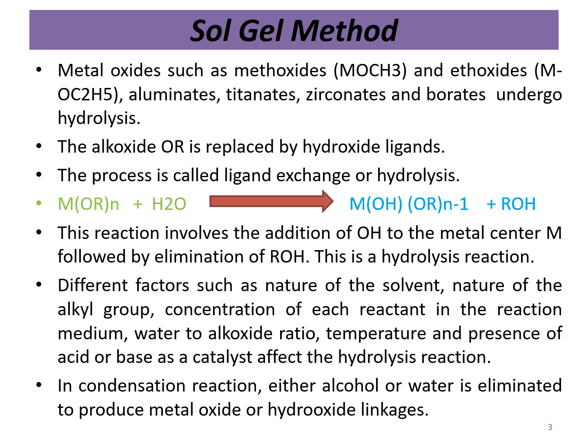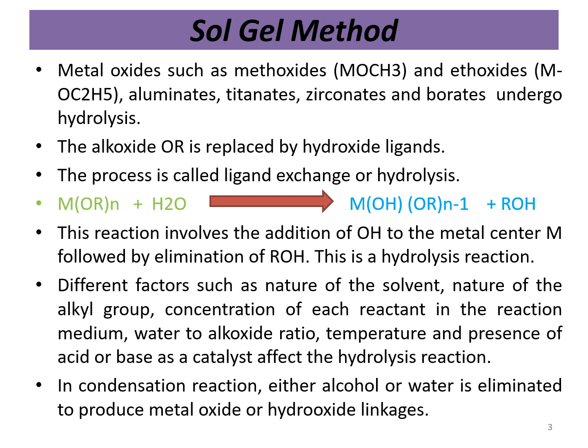Different factors such as the nature of the solvent, the nature of the alkyl group, concentration of each reactant in the reaction medium, water to alkoxide ratio, temperature, and presence of an acid or base as a catalyst affect the hydrolysis reaction. So the hydrolysis reaction is affected by a large number of factors.